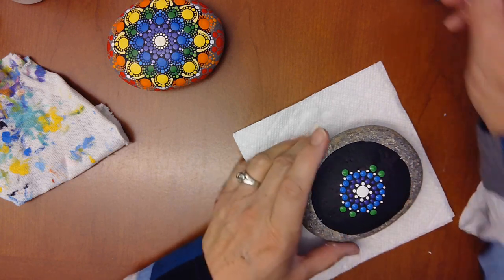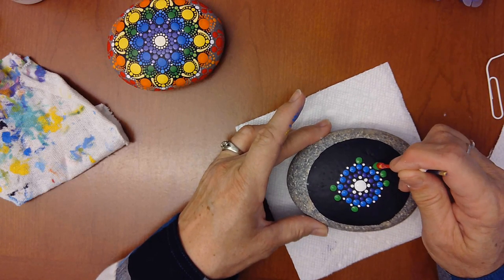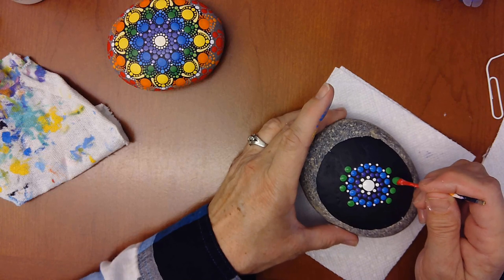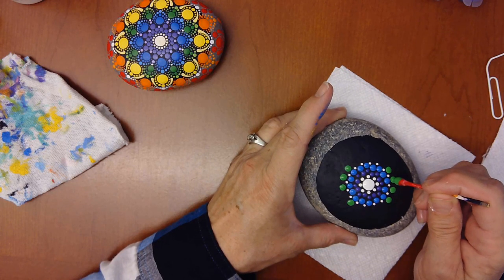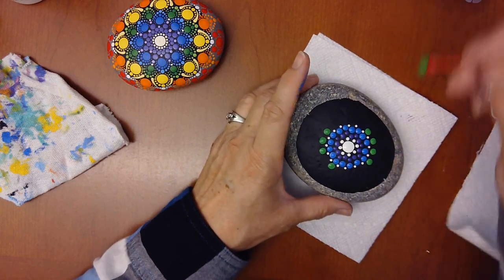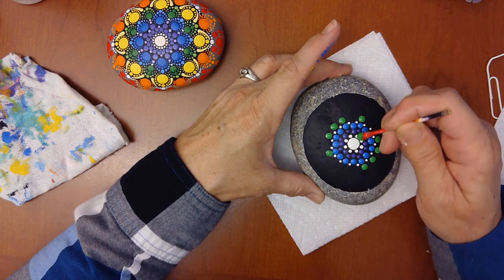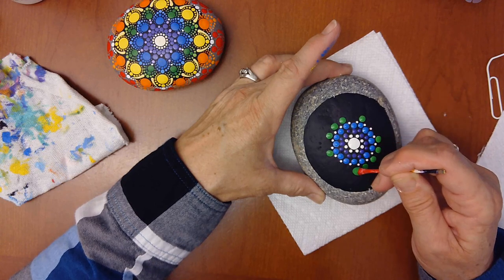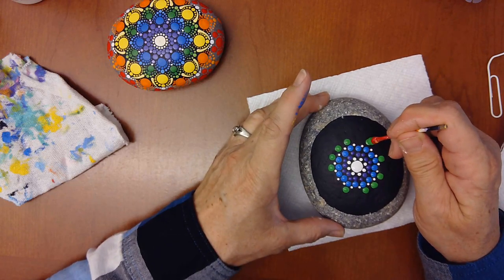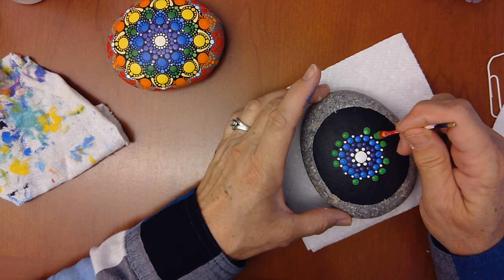As you practice, you'll be able to predict a little better how big the dot is going to be, so that you know how close you should put your tool down. Because like you see, this paint spreads out, and I don't want to touch that blue, but I want to be close to it. So I have to guess. So here I'll just choose this one. And the next one, I don't know if it's this one or this one. Doesn't really matter, but I'm just still kind of going across. It looks like it's this one. And then I'll just fill all the rest in.